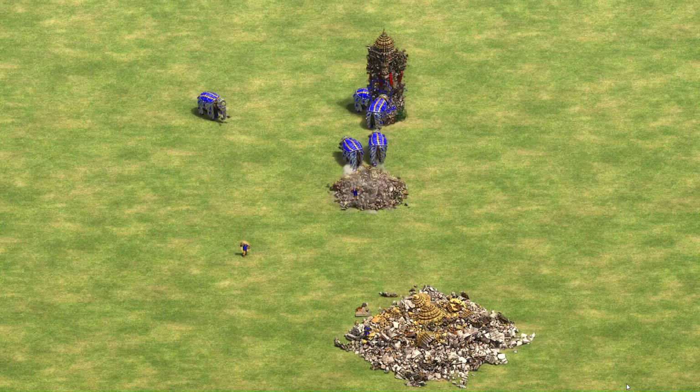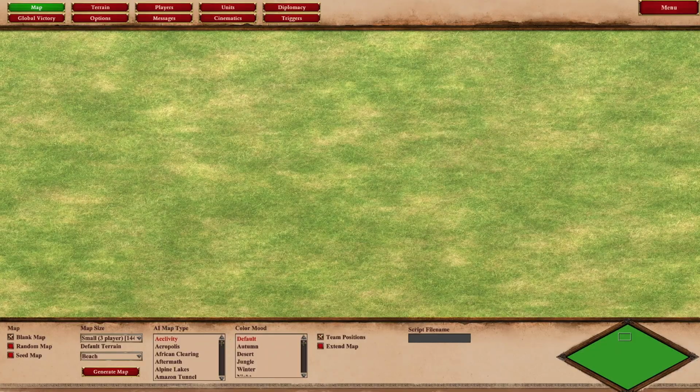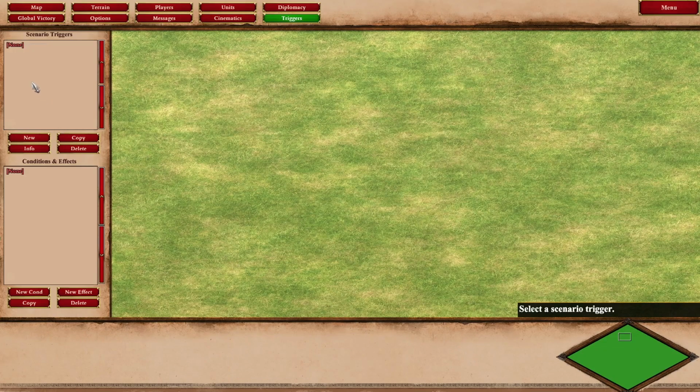Let's go right into it. First, let's take a look at the trigger window again. Here, I have a generic scenario editor window, totally empty, just like last time. First, let's tab over to the Triggers tab. Remember, F10 is the Triggers tab if you have function keys. And let's take a look at what's here. Just like last time, I would encourage you to follow along, and even if you want, to pause the video and see if you can figure out how to do some of this stuff before I show you.